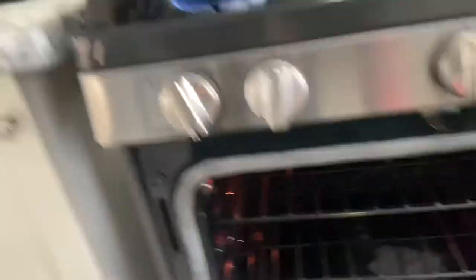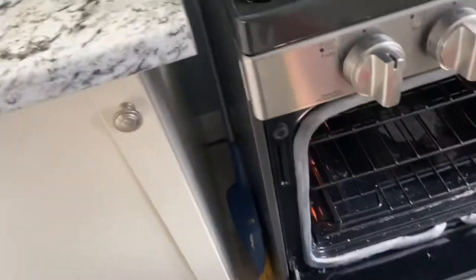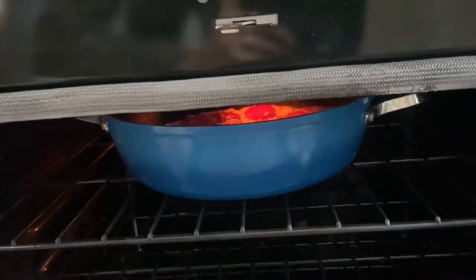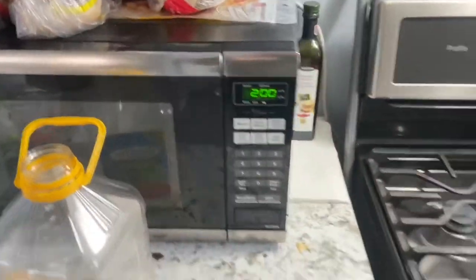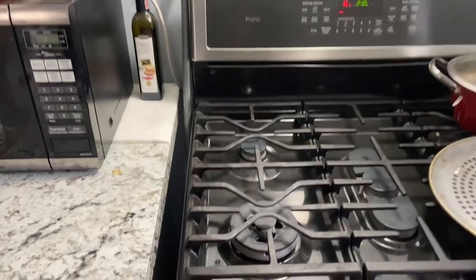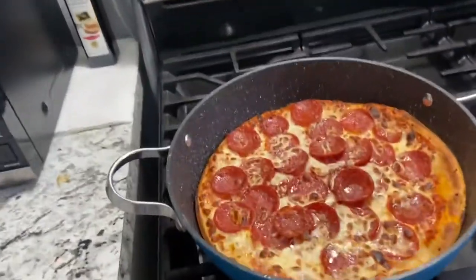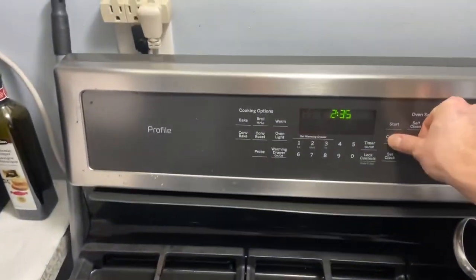Oh yes, I can feel the heat. Here we go, let's turn this off. Pop this down, let's do a quick run first — oh yes! Top shelf, nice and close. Oh yes, look at that! Two minutes, here we go. Oh there we go — whoa, look at that! That looks good. Two minutes on broil — turn that off.